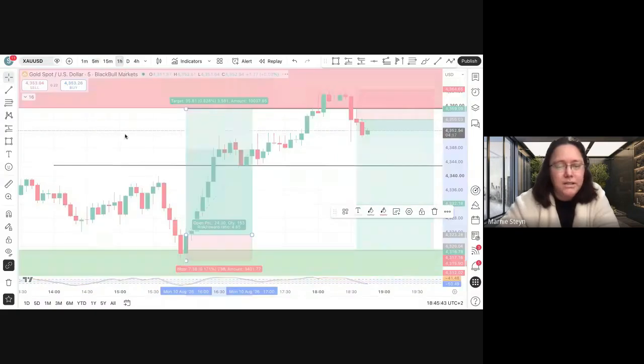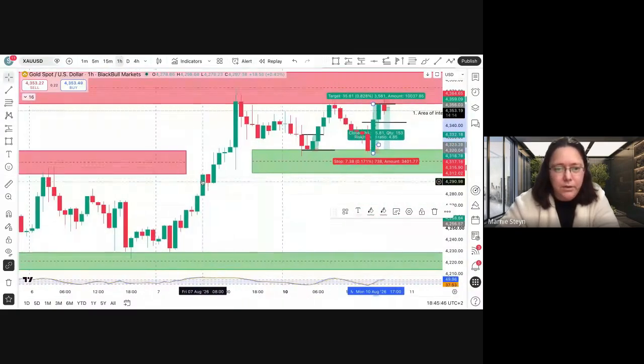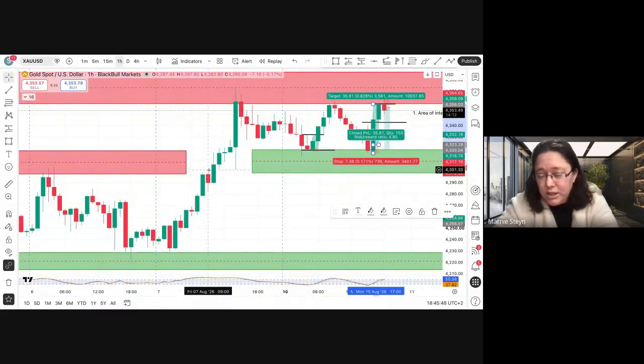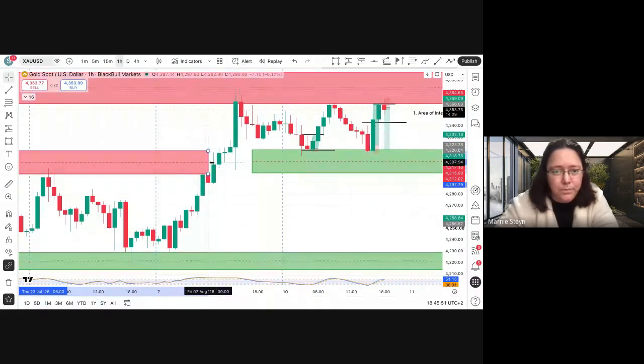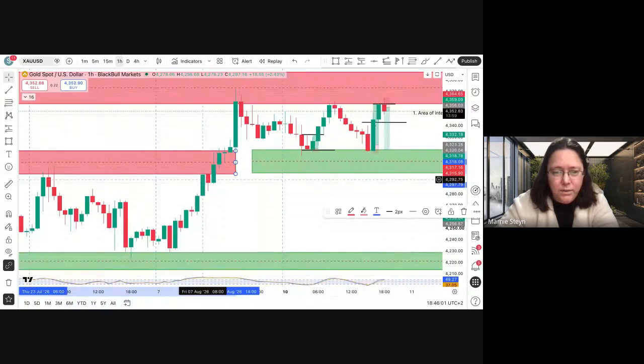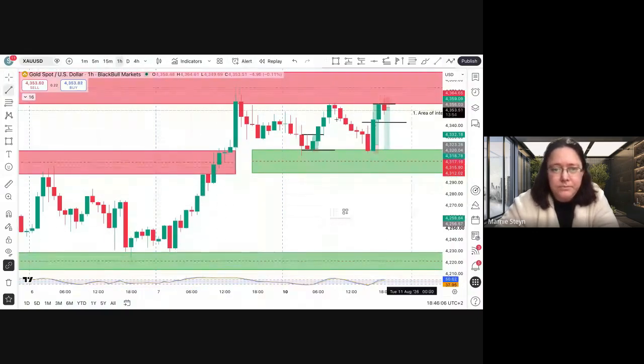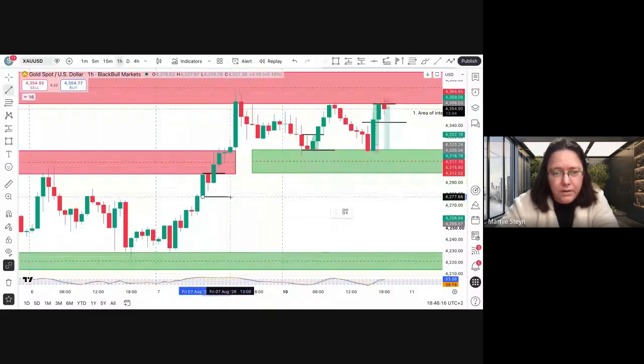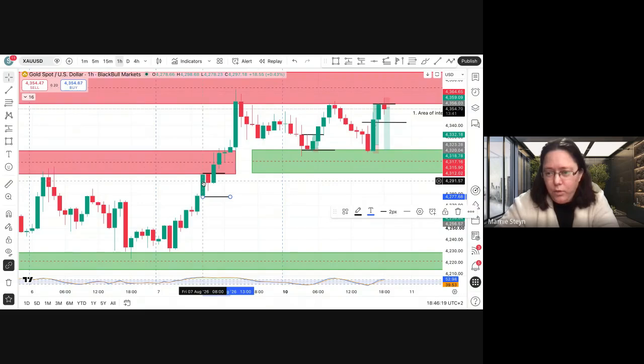Now let's quickly go back and look at some historical data. Not every CRT is going to work out the exact same, guys. Let me show you. Because at some point we used to have this, right? We had this. It was a resistance area. Now let's have a look at this one. Friday the 7th at 8 o'clock. So sometimes CRT is going to show you flames, guys. That's why we're learning to take stop losses.